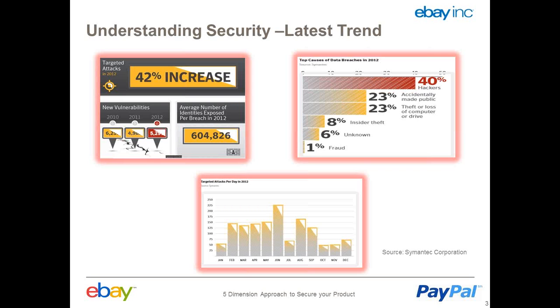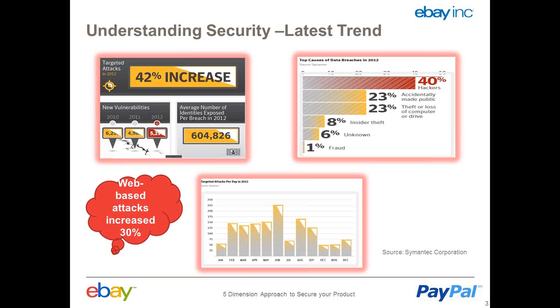And you can also see that targeted attacks in the month of June in 2012 were almost 270. So that's the base of attacks which have been targeted. And the other statistic also says the major percent of attacks basically target web-based applications, and compared to 2011 and 2012, it is almost a 30% increase in attacks. And we know that most people today are using the web in a very heavy manner.